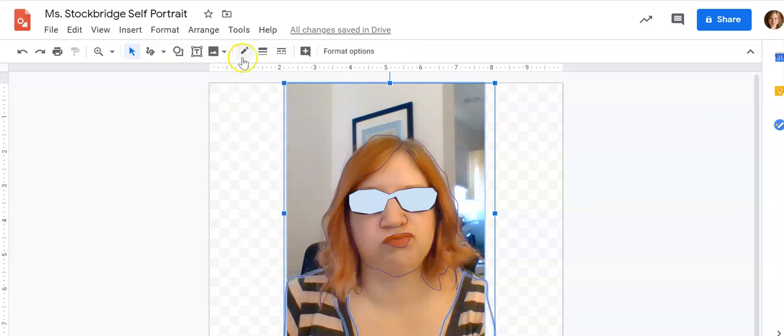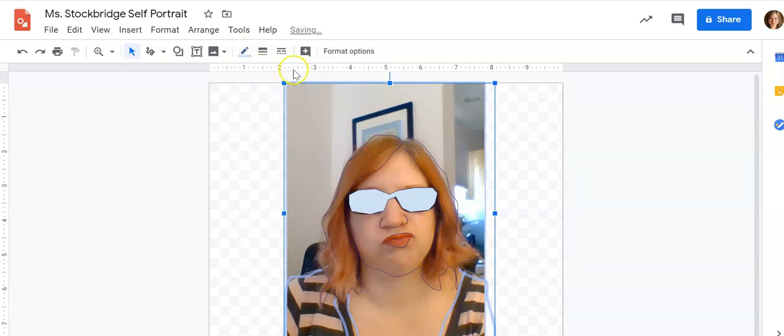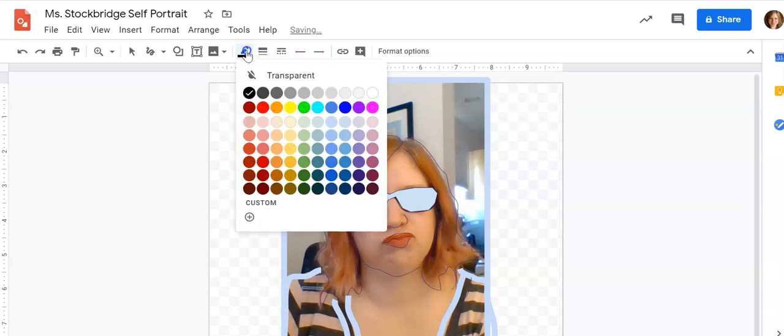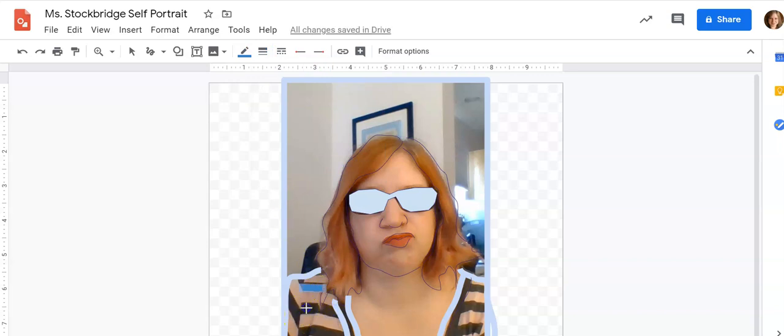Okay, and then now I can go up to here, border color is, let's make it a light blue. And let's make the thickness really thick. And then I can go back to my scribble tool and I can keep adding. This time I'm going to make it this color, but I want it real thick again. So now I'm going to go here.